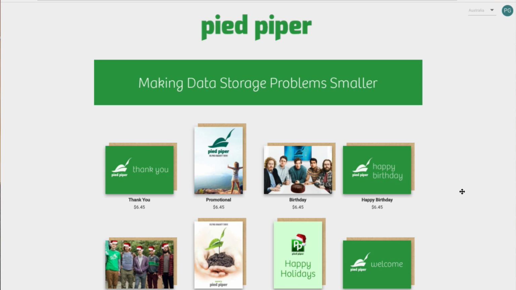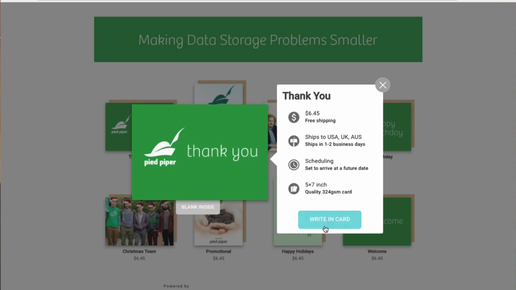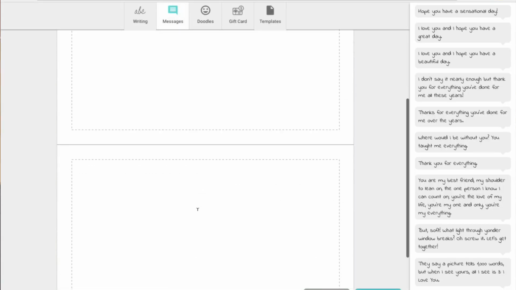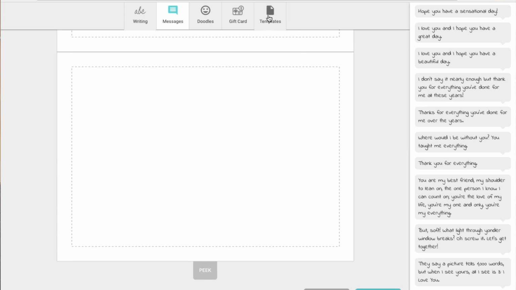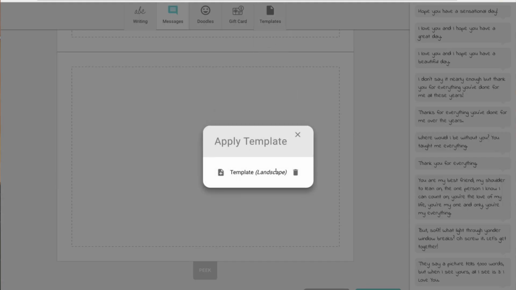So now when I come back in, let's imagine that I've come back into this page sometime later and I want to use that template again. I would just go back into the card that I want to use it with, which is the same thank you card. Come in and now you can see it's blank in here. If I then go apply, I can actually choose this template that I've created, which I called template. Maybe a bit confusing, but that's what I've called it. And this will apply to any landscape card that I choose.